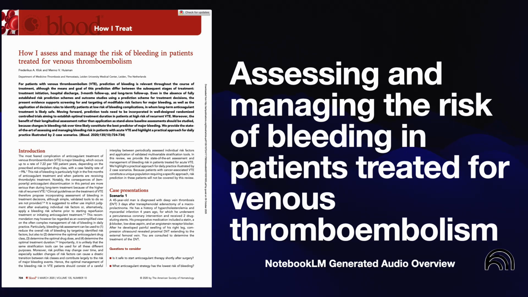Good question. It likely comes down to control and flexibility in that very high-risk initial period. Many DOACs start with a higher loading dose phase. Starting that right after neurosurgery might feel too risky. LMWH has a shorter half-life, its effect wears off faster if you need to stop it, and the dose can be easily adjusted. It just offers more immediate control if bleeding does occur. And did it? The scenario mentions a nosebleed.